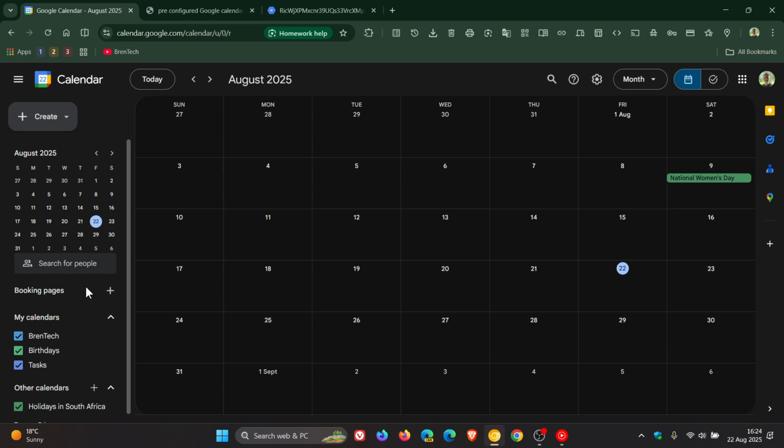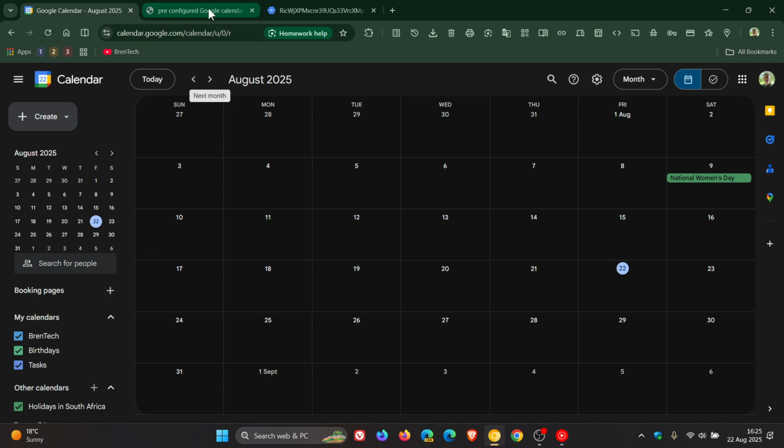Now, with this launch, Google says users who don't have an appointment schedule set up yet will see a pre-configured booking page entry in the calendar sidebar that makes scheduling one-on-ones with external users much easier. The pre-configured booking page is based on your working hours and will automatically update to avoid conflicts on your calendar.